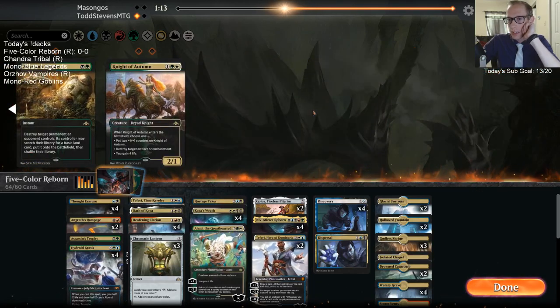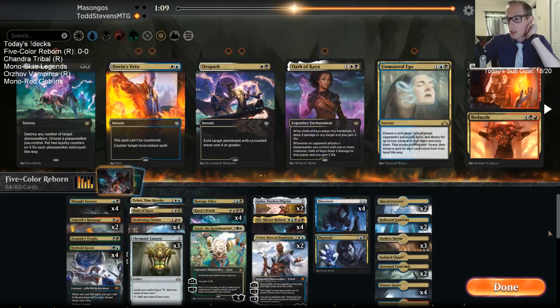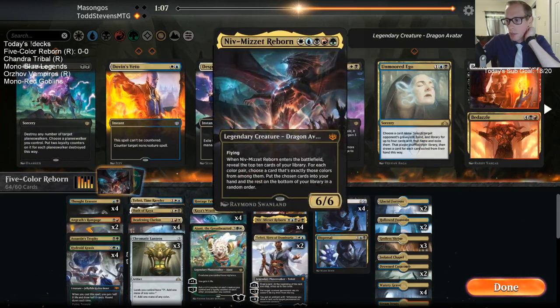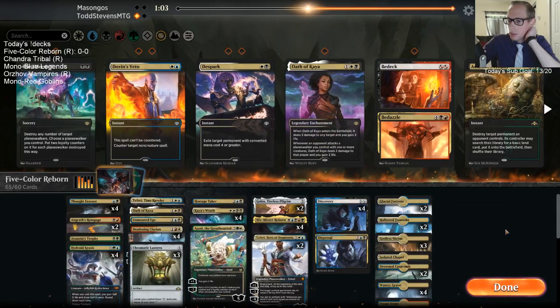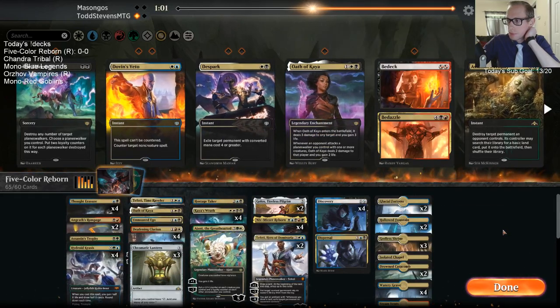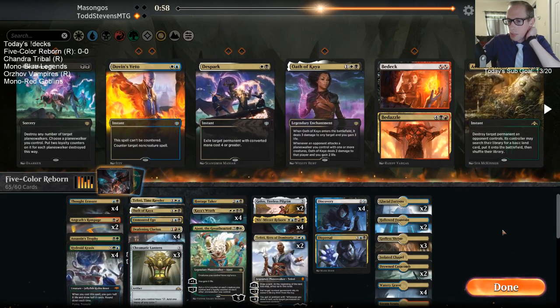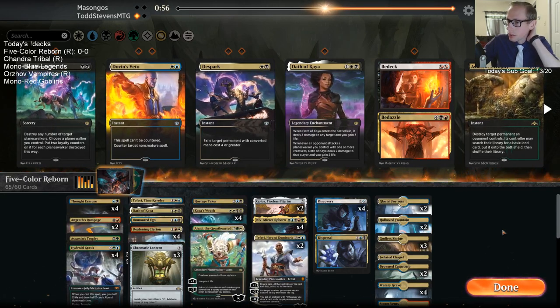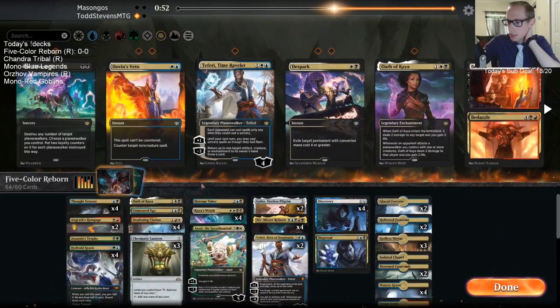What kind of payoffs are they going to have? Is this going to be a Mass Manipulation deck? My deck does struggle against Mass Manipulation, for sure. I'm relying on big flyers. Let me get this Ego in here. I'm not too worried about Nissa. I think I'm going to be okay against Nissa.